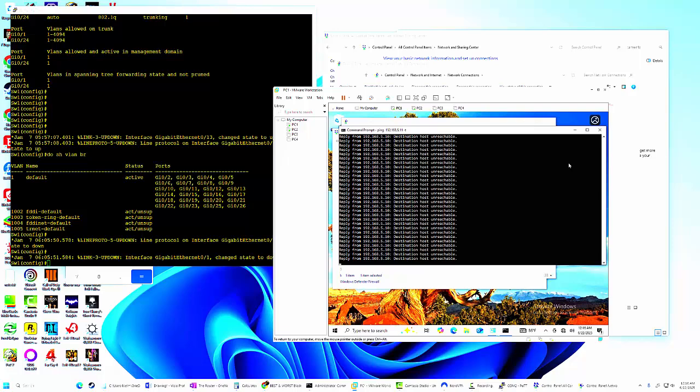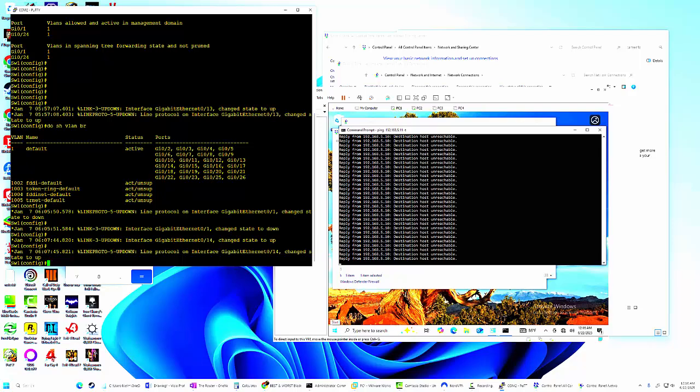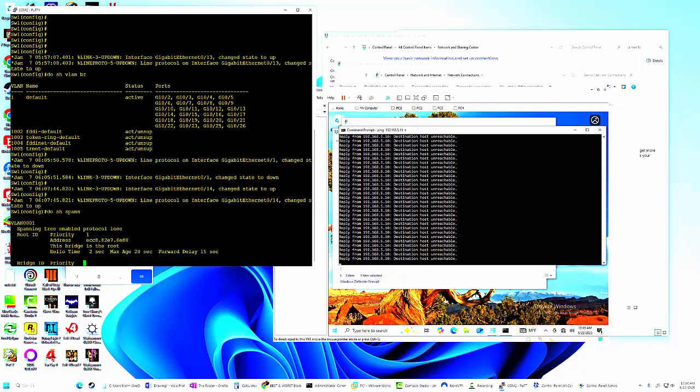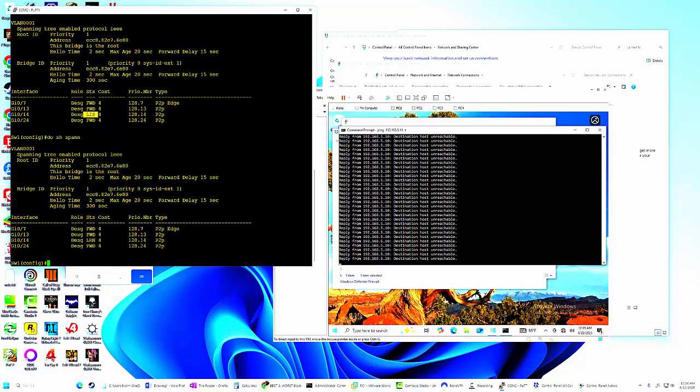Okay, so now you've got to understand, it's up and running, but 14 is going through its listening stage, because we did not enable PortFast. Now we've got to go through our learning stage, which we're in now, and wait for it to forward. There's a 15-second delay here, as it's telling us on our bridge. So that's a 30-second delay. Now we're at 40. Okay, good.